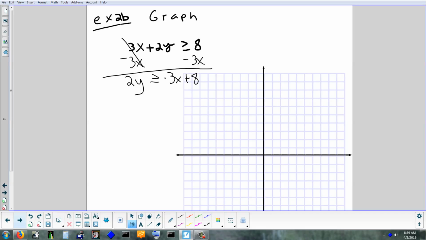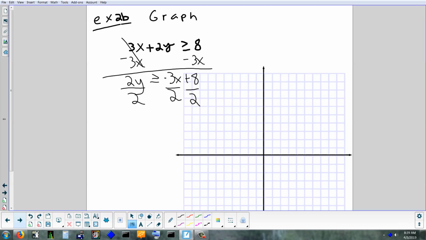So the last thing I have to do, because y is not by itself yet. To get it by itself, what do I have to do? Divide by what number? 2. What am I dividing by 2? Everything. Think of it like the last step in an equation. The last step in an equation is you have to divide. Same thing here. With an equation with an equal sign, we have one thing on one side, one thing on the other, and we do both of those things. When we have to get y by itself, when we're graphing, we're just going to make sure we divide everything. Usually it's 3 things by that number.